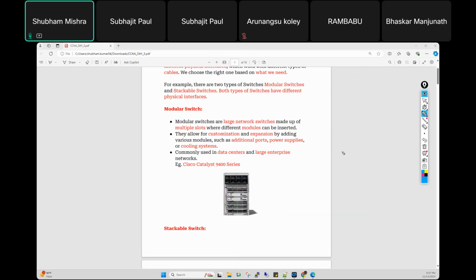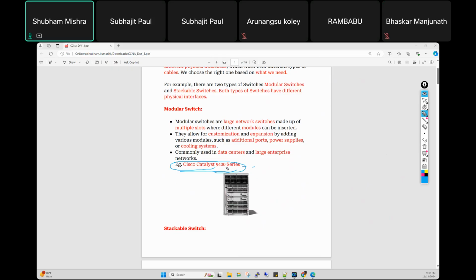Everyone understand? So sir, how many switches can be connected in that? It basically depends on module to module. Okay, now you can just Google it, but it depends on module to module. For example, here I mention 9400 switches. That is the latest one. So you can check how many slots we can insert here.